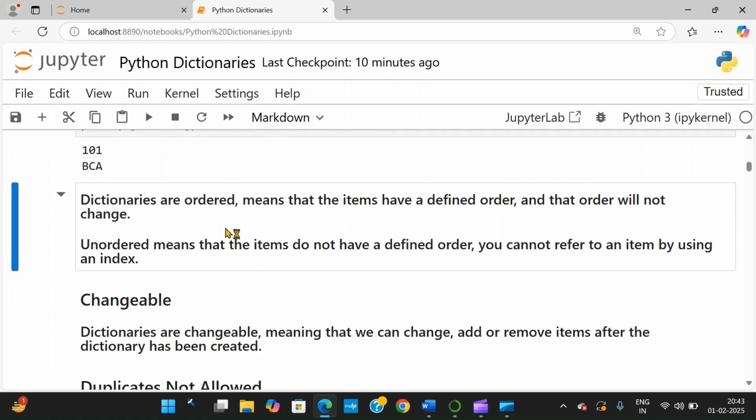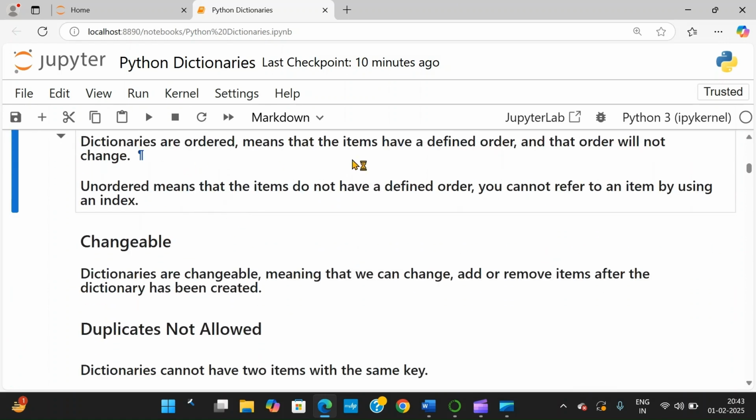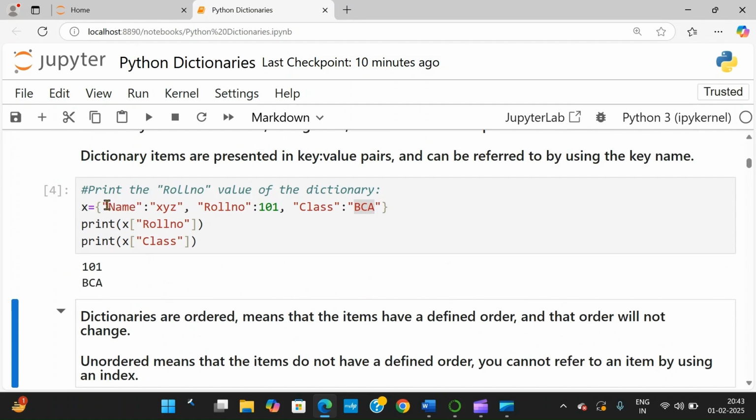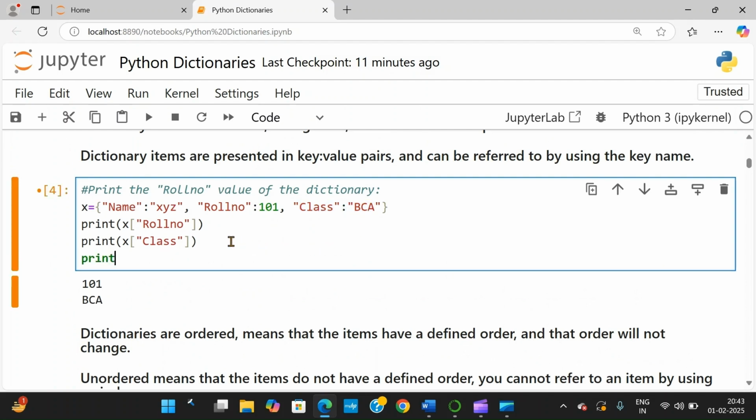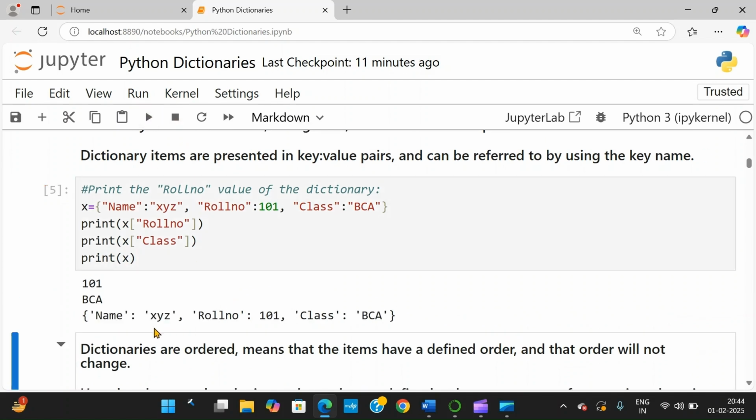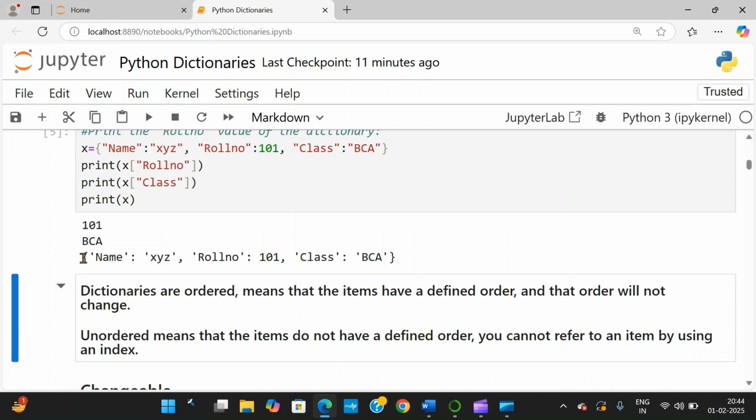Now, dictionaries are ordered, meaning that the items have a defined order and that order will not change. So if suppose I have given the first item is name XYZ, second item is roll number 101, and class is XYZ. If I'm going to print the text value, I need to get the same order. So here you're also getting name XYZ, roll number and class. So this is called ordered.